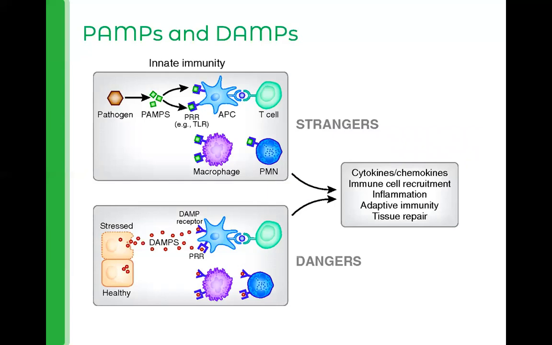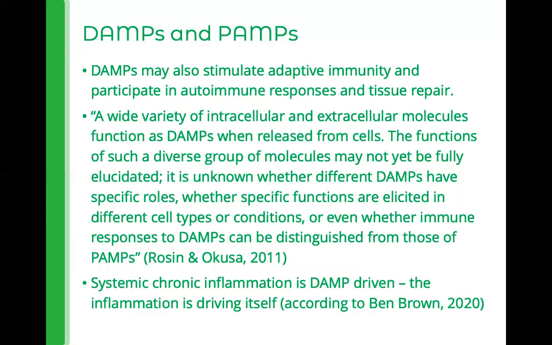So it's like a damaged cell. They say a stress cell, but a damaged cell releases little bits. You've got DAMPs that join your PRRs, your receptors, and they activate the immune response. So that's your DAMPs essentially. Your PAMPs are the same, but it's a pathogen, so it's a stranger. I'm hoping stranger danger helps you remember the difference between PAMPs and DAMPs, because that really stuck with me.